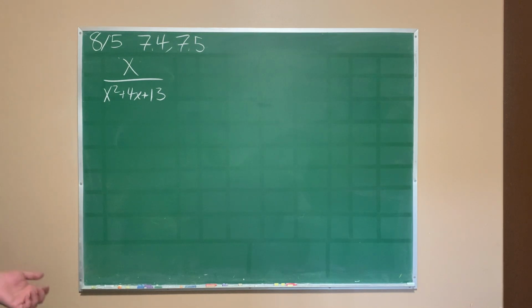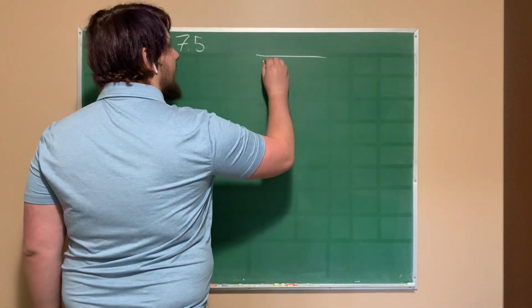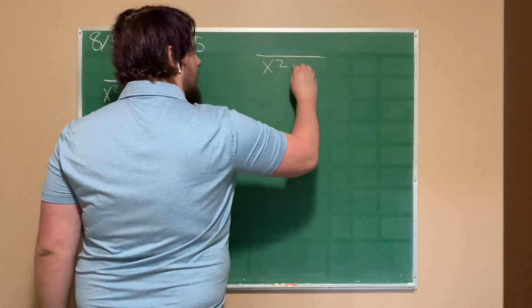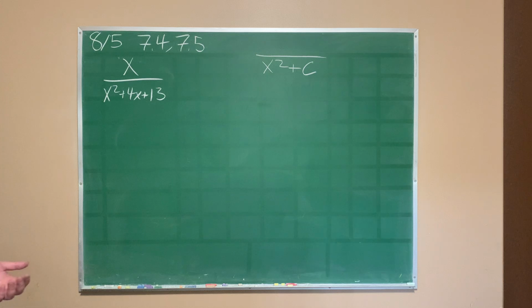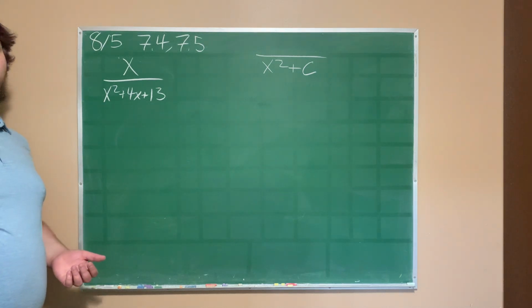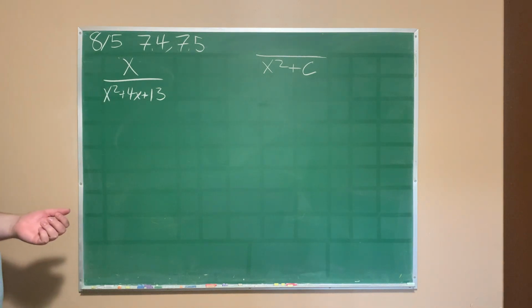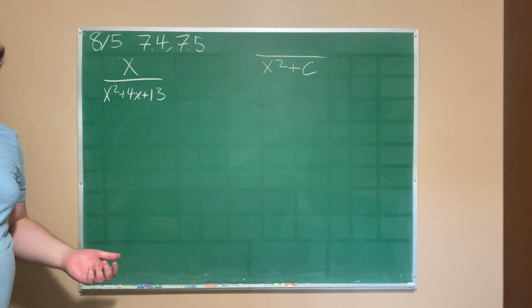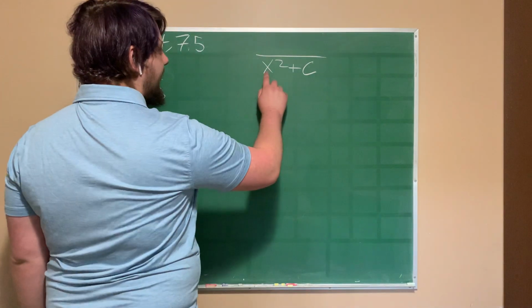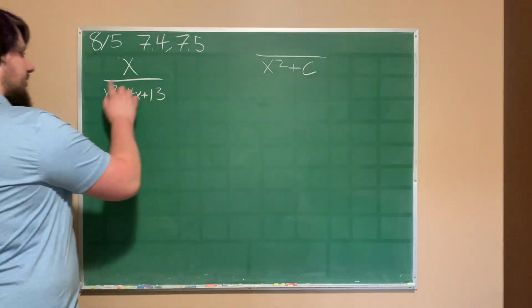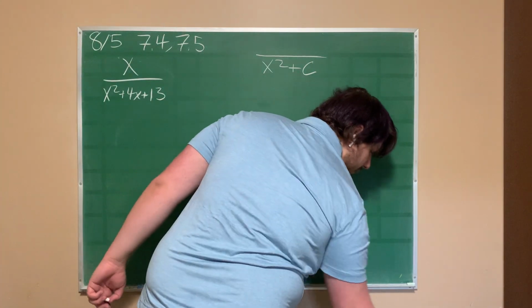Well, we saw before that if we can get the denominator to look something like a variable squared plus a constant, then we can integrate it using either u substitution with the numerator, or we can integrate it as an inverse tangent. So this is what we're going to be trying for. We're going to try to get a variable squared plus a constant in the denominator. And our process for this is going to be to use completing the square.